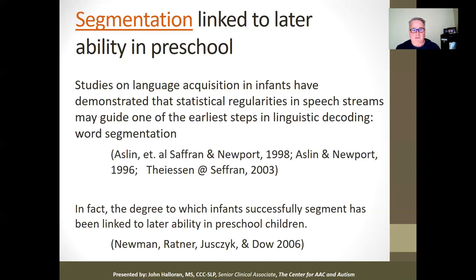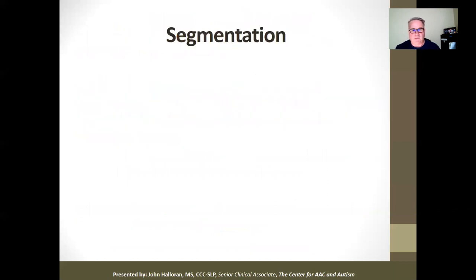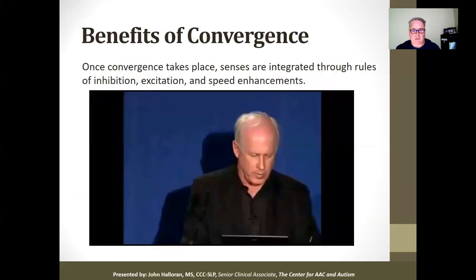There's lots of research that tells us that individuals with autism do not have the ability to segment between words, to hear the spaces, like LMNOP. They would chunk that information together. So again, I'm giving you more research about segmentation and its importance. Segmentation is all about motor, auditory, visual, creating that multisensory convergence. Once that word's stored there, then when I hear that word, because I have an intact mirror neuron system, I can hear those spaces and have that language explosion.